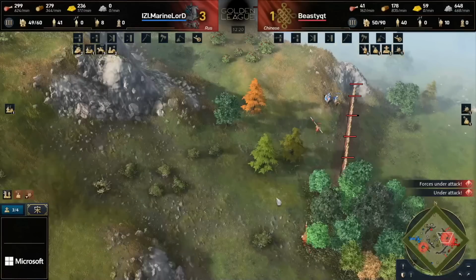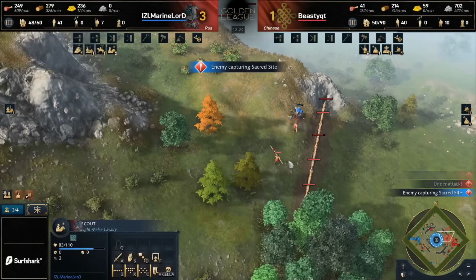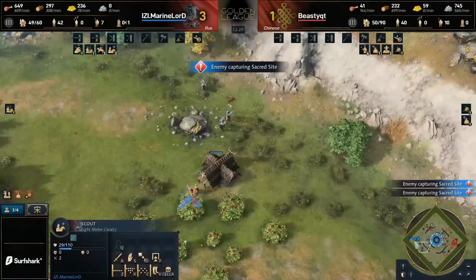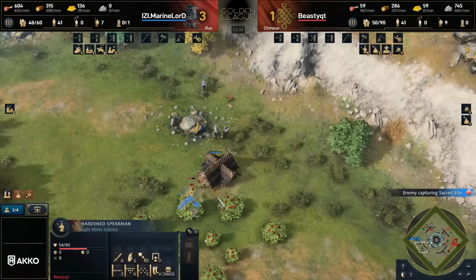And this is where losing all those horse archers hurts for MarineLorD. He lost like 4 or 5 horse archers in this battle already. He would have a grand total of 8. That would basically prevent Beastyqt from dropping a keep in the middle without considerable military presence. Now he's down to only 3 horse archers.